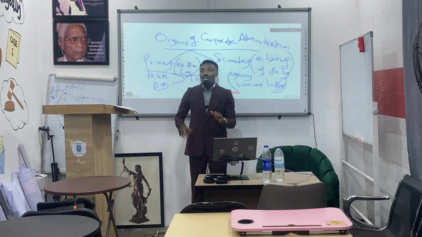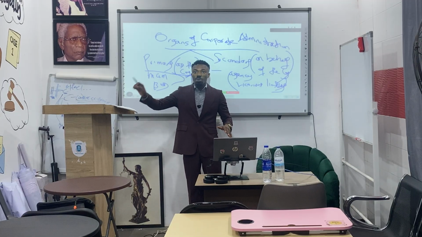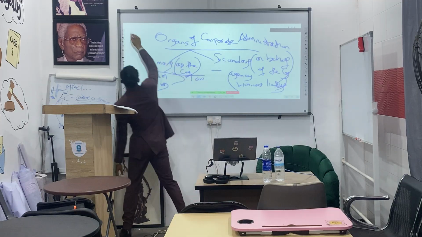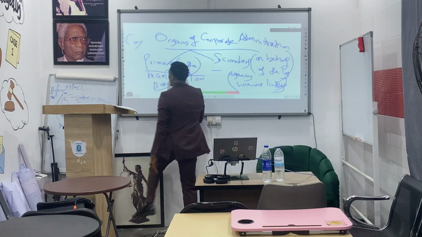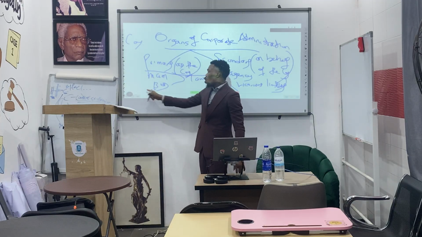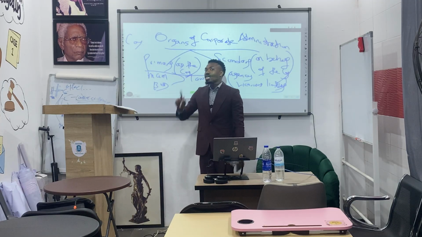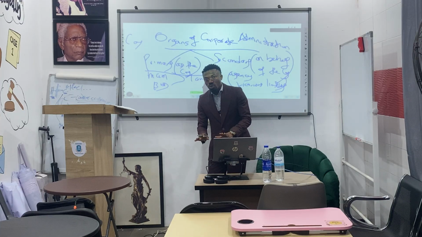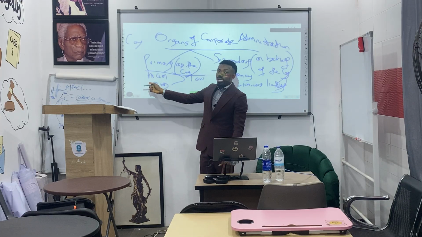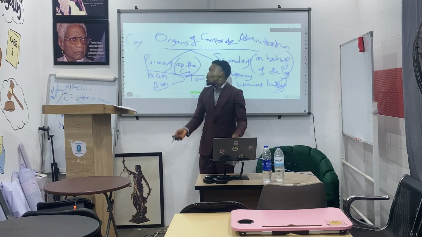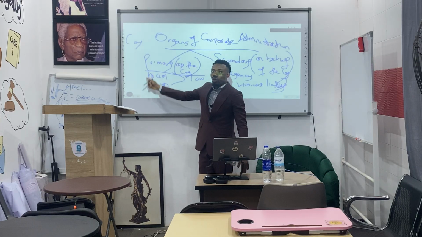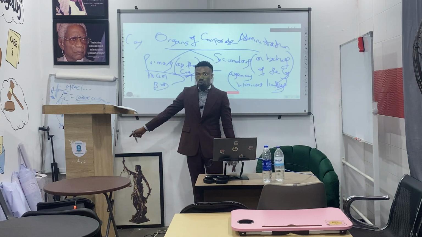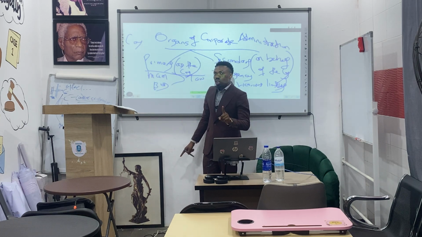What the act has done is either refer to the board or the members, instead of saying company, because when you say company, it refers to either the members in general meeting or the board of directors. So you still have to take a step further. You know that it's the company that will do this thing, and the company here refers to either the MGM or the BOD. But you need to now know which of these two bodies is the one to take that particular decision. Because that is also another issue.